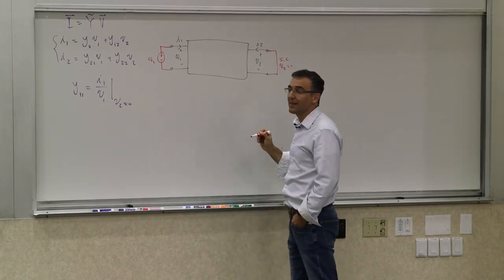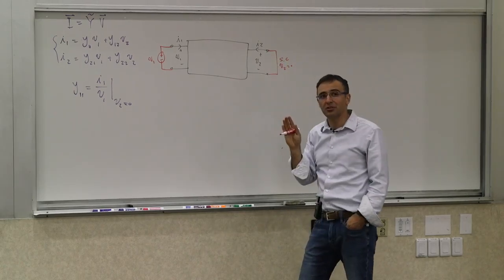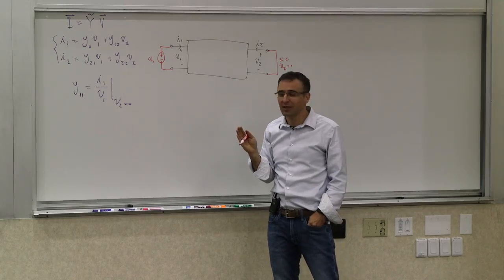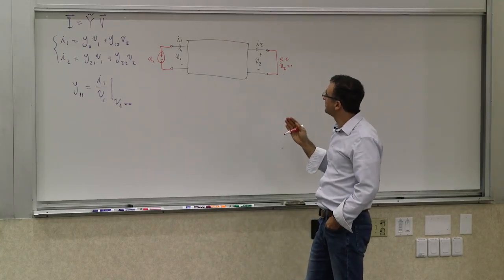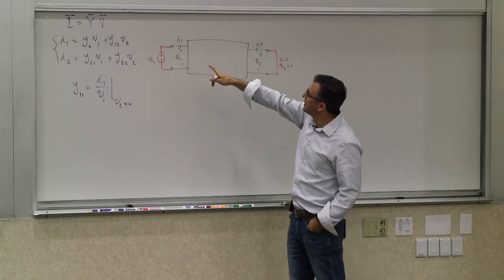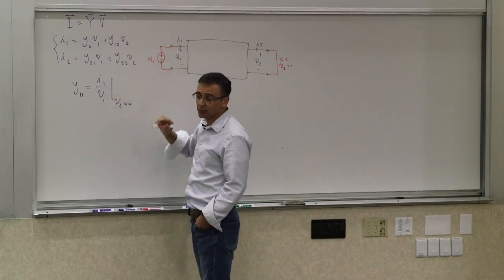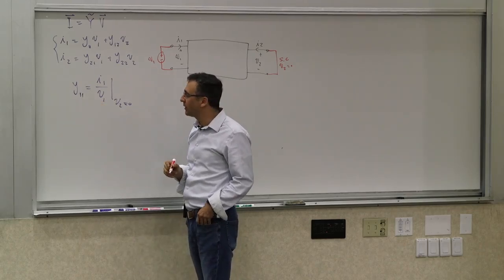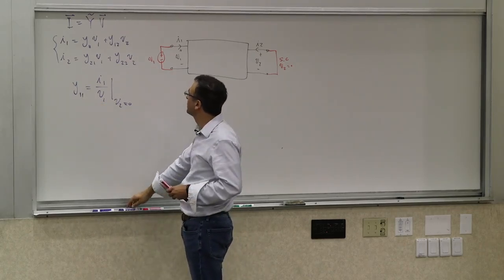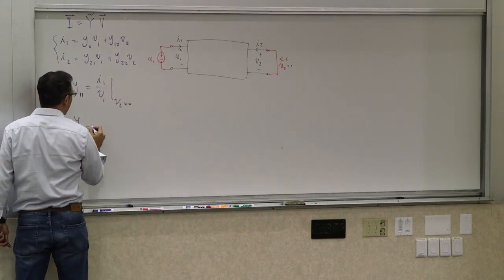So it means that for this measurement, for Y measurements you short circuit the other port, which is different from Z measurements, right? And when you short circuit this, you measure the ratio of this current to this voltage, and that would be your Y11. How about the other Y's? How about, let's say, Y21.